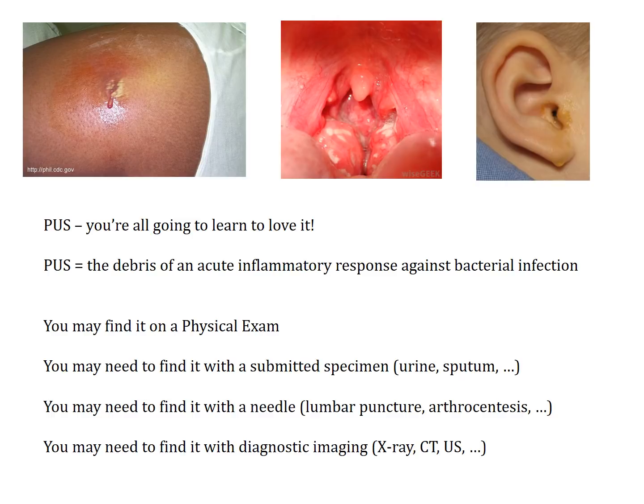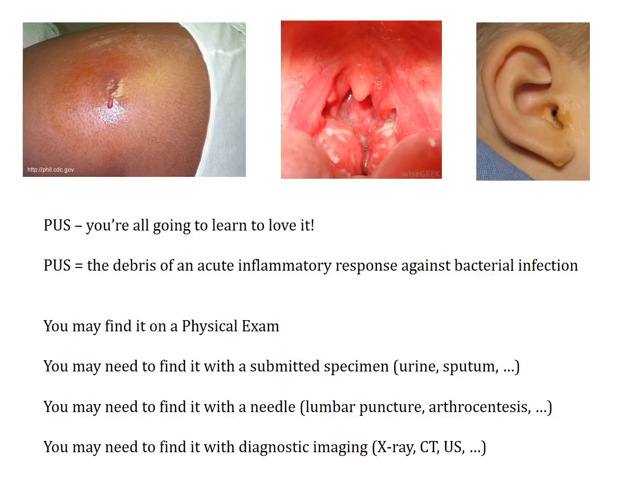Because inflammation is painful and swollen. And if somebody is complaining of pain and swelling, and you see that it's red, hot, and has pus, you're going to start thinking, what? Yeah, that inflammation might be due to bacteria, right? So you might be able to see the pus on the physical exam. You can always submit the pus, whether it's coming from a urine or wherever you obtained it from. You can always submit that to the lab.